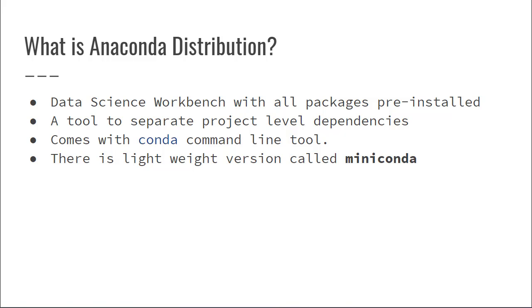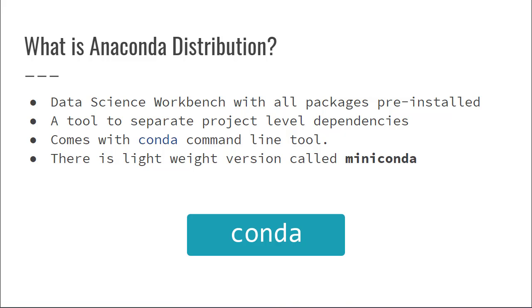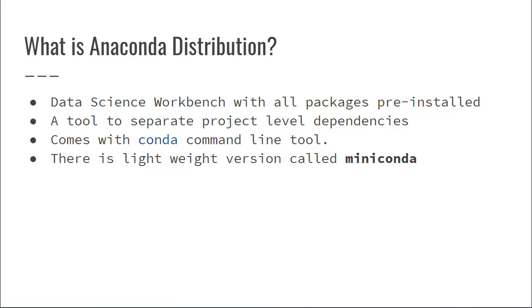Anaconda also comes with a command line tool, conda, which allows you to have different virtual environments for different data science projects, just like Python virtual environments. This way, you can use one version of the pandas library in one project and another version for a separate project. This is quite common in the industry. Your project level dependencies may not match across different projects. That's where conda virtual environments can come in handy. We will see how to create and use virtual environments using conda in a separate video.